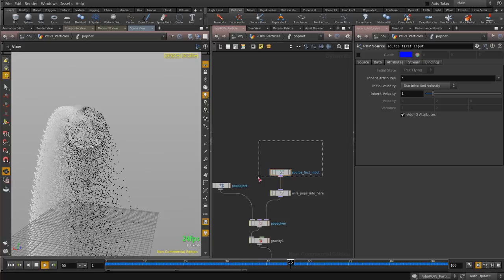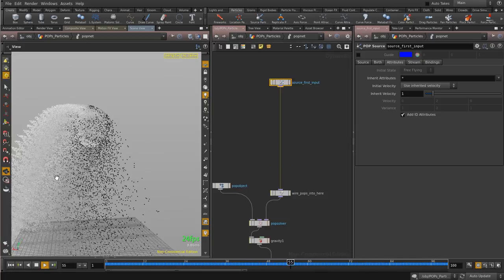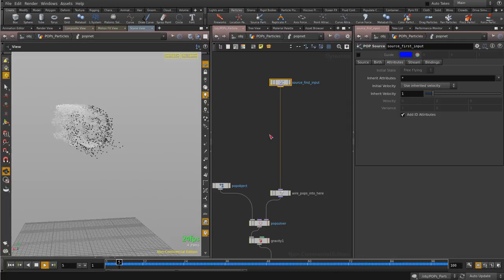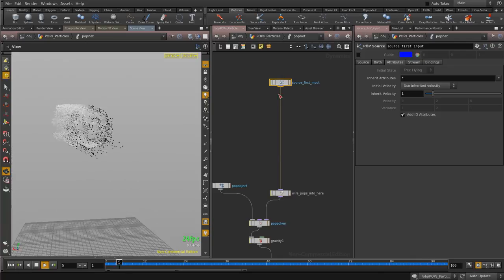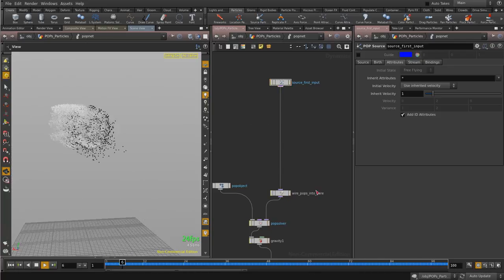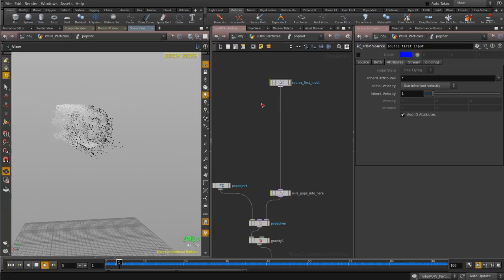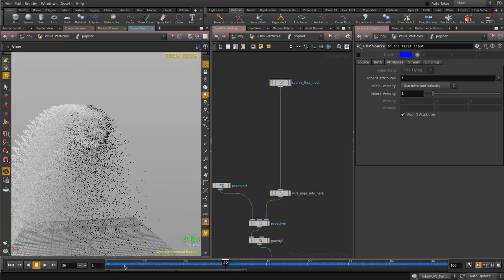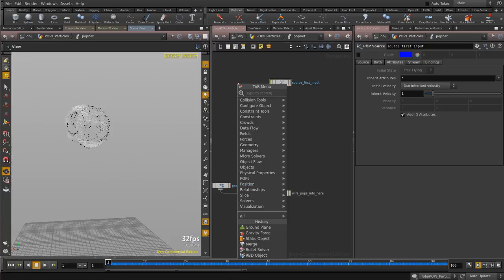Also I can use the noise for create the turbulence, for create the effect of variation. For create a variation inside, we can add some noise from the source to the solver. Every node that works with the particles has the prefix pop.